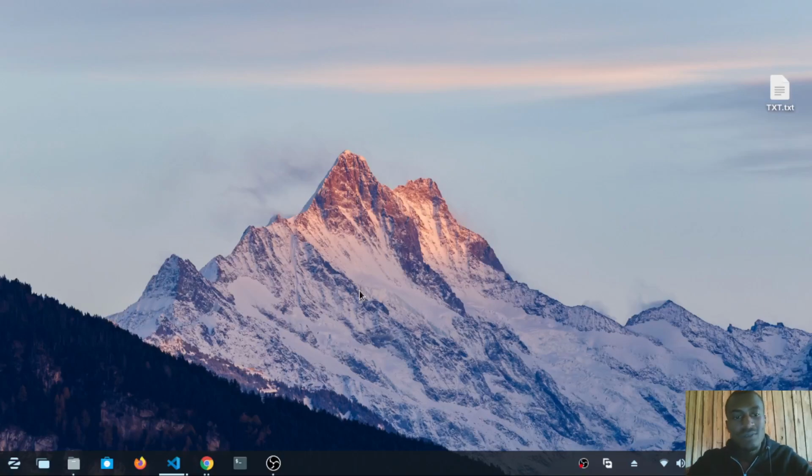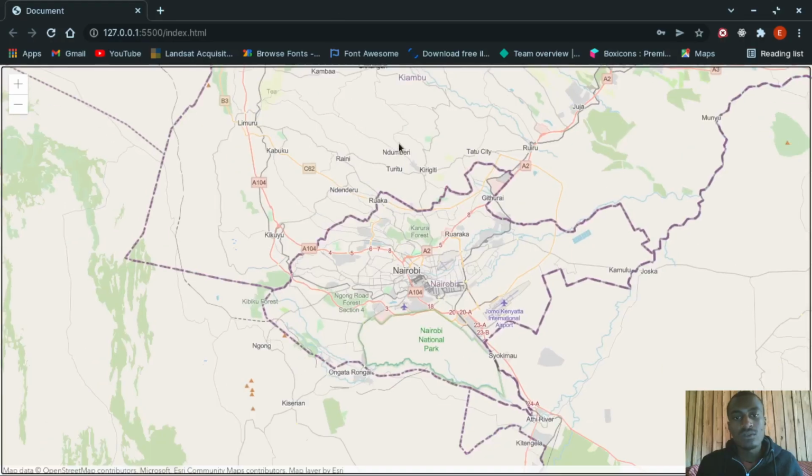Hi guys, back with another tutorial, and today I'm going to be showing you how to change the basemap layer using the basemap toggle. I know I showed you how to change the basemap layer by changing the name of the basemap layer that you want in the basemap property in the map object, but that method is much slower and it's not the best. I think the basemap toggle is much better, and that is what I'm going to be showing you today. So the final result is going to look something like this.